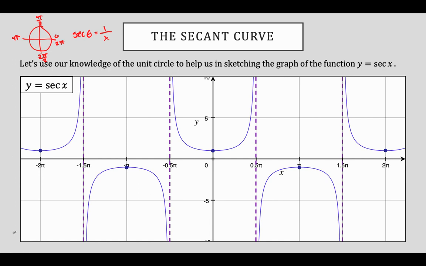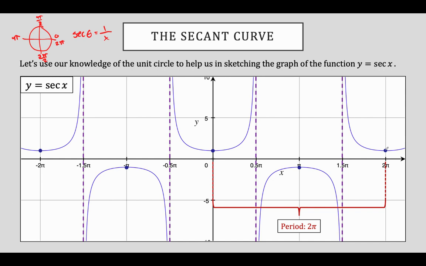Let's now talk about the period of this function. How long does it take for this function to repeat itself? Now, remember, in order for it to repeat itself, it has to include one u and one upside down u. Well, if I go from negative pi over 2 to 3 pi over 2, that means my period is 2 pi. I could also look at that from one relative minimum to the next relative minimum. That takes 2 pi. The period of my secant function is 2 pi.